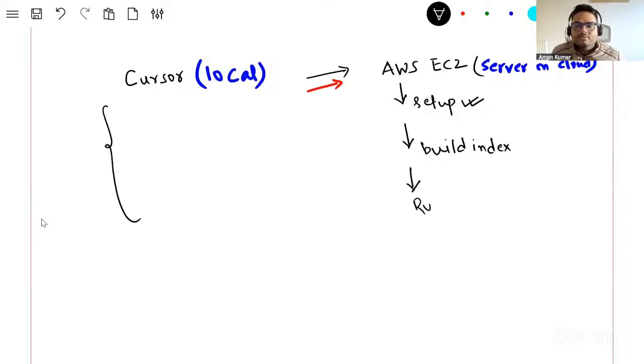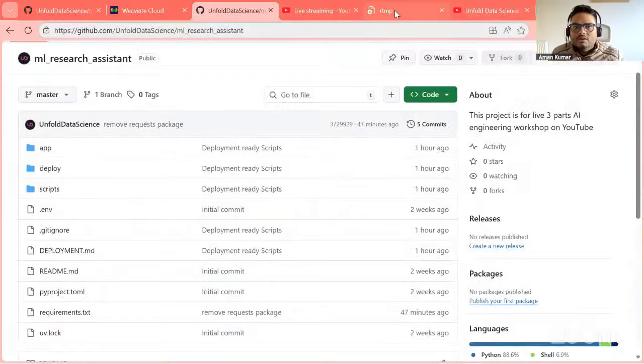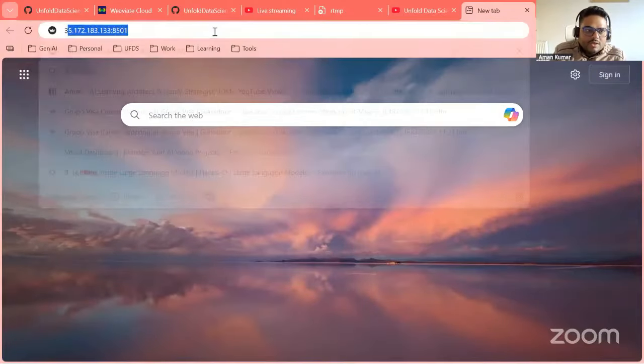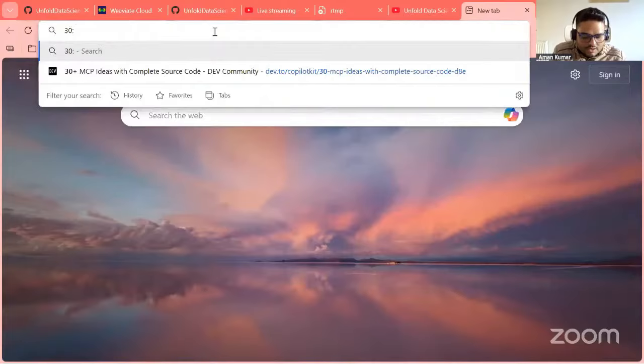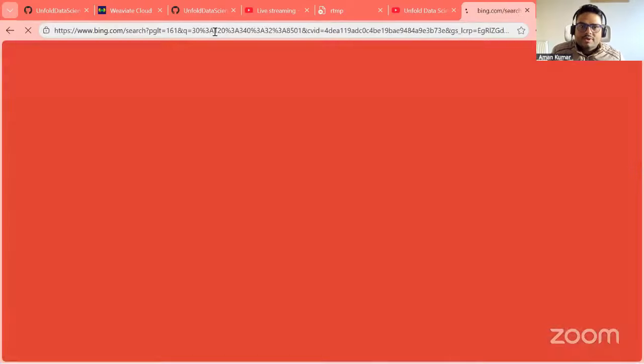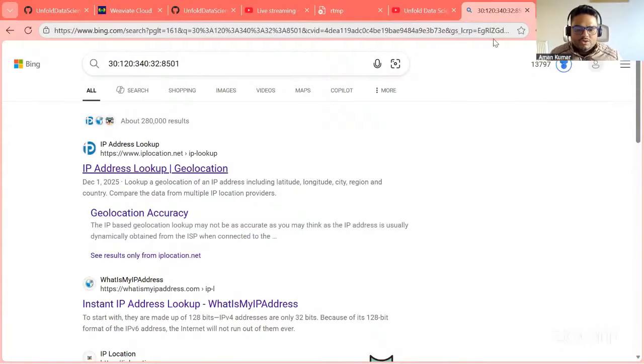This time when we run our app, it will be accessible from the public internet. For example, on any website I can give a number like 30.120.340.23. This will be the IP address of my server where my app is hosted. It should be dots, not colons. Colon is for the port number, basically. Imagine the first four parts separated by dots. On this address, my app will be accessible to the open internet. That is the purpose.